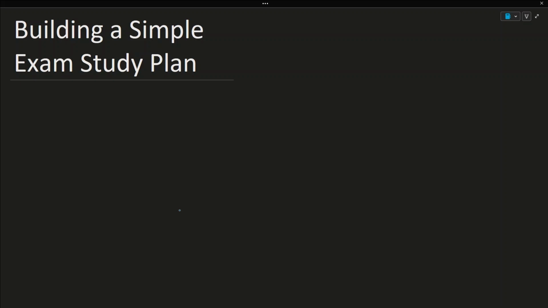Specific tasks make it easier to begin and easier to know when you are finished. Let's look at a sample 5-day study plan. On day 1, you might list the topics, gather materials, and complete a quick self-check. Try 1 problem from each major topic. This will help you identify your green, yellow, and red areas.